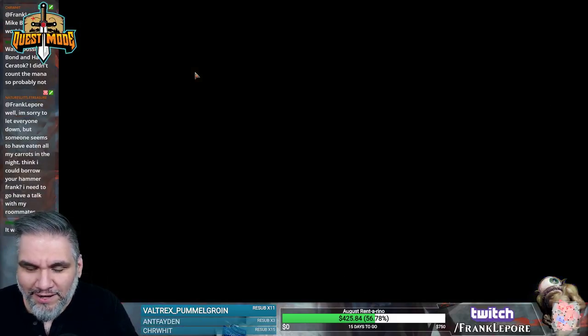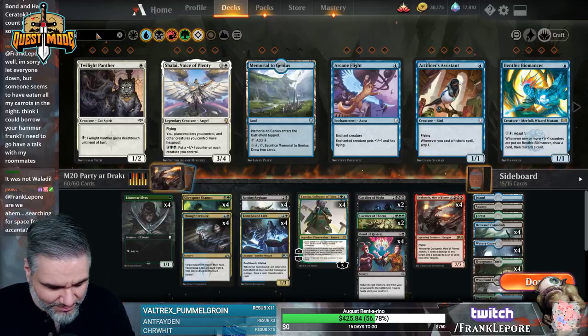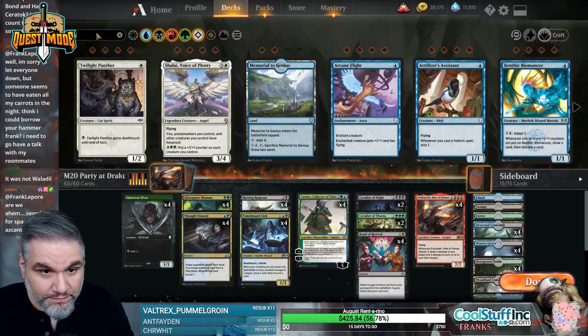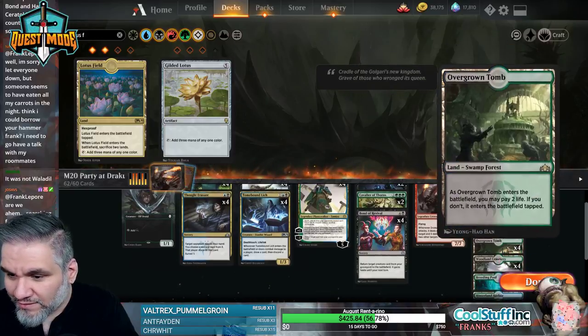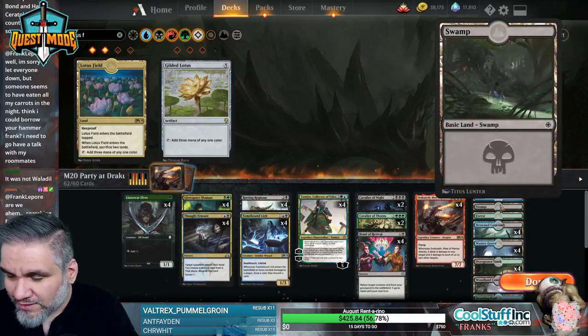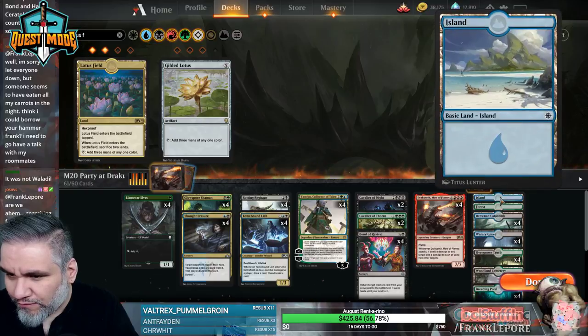Okay, so we're also going to keep making changes. I like Lotus Field a lot. Put two of those bad boys in here. We can take out the Swamp and the Island, I think.